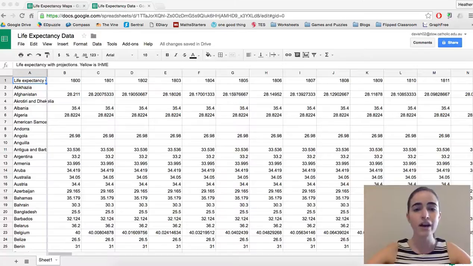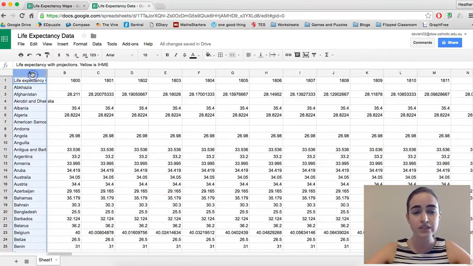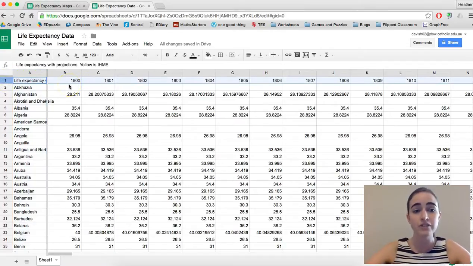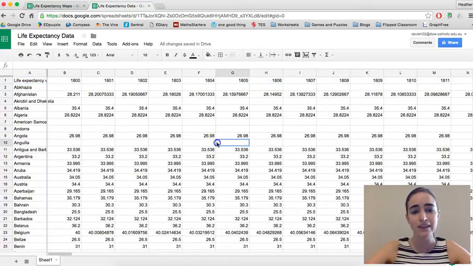In this video, I want to have a look at using Google Sheets to graph some life expectancy data. So this document I've sent to you, it should be in your Google Drive folder under the 12 Mathematics General folder. So this is a table that's been downloaded from the Gapminder website. And it lists about 260 countries, and it has their life expectancies for every year from 1800 all the way up to 2015.